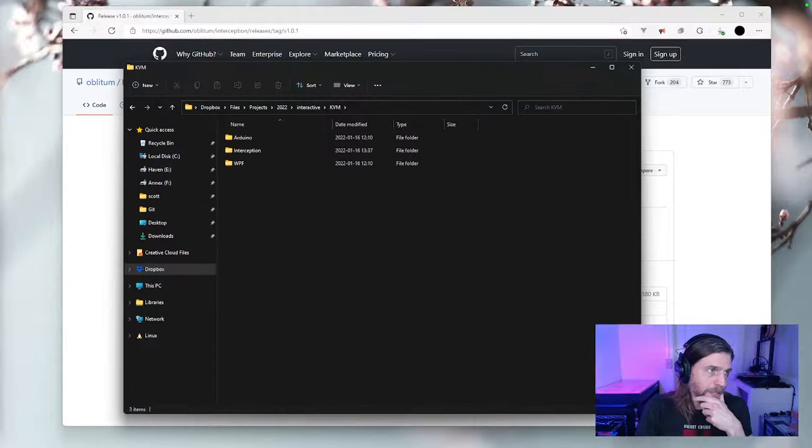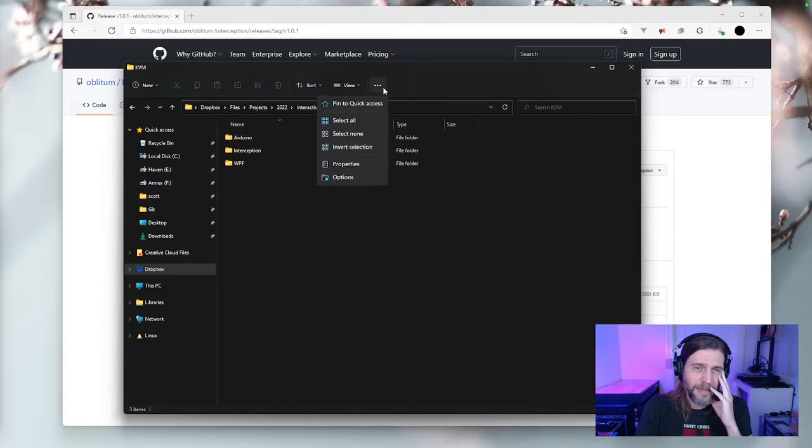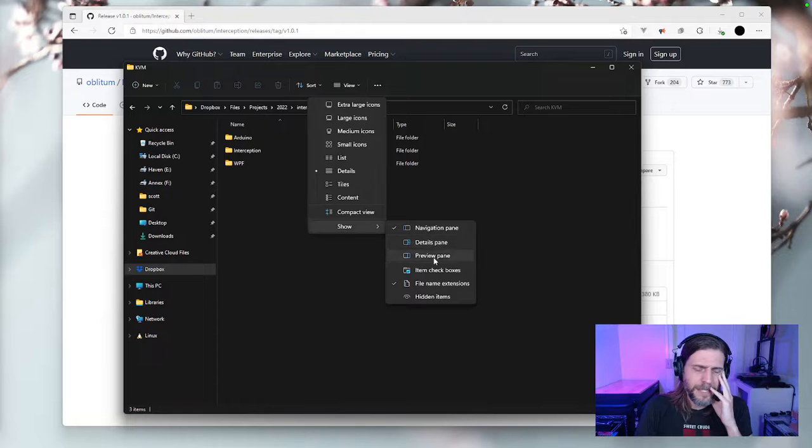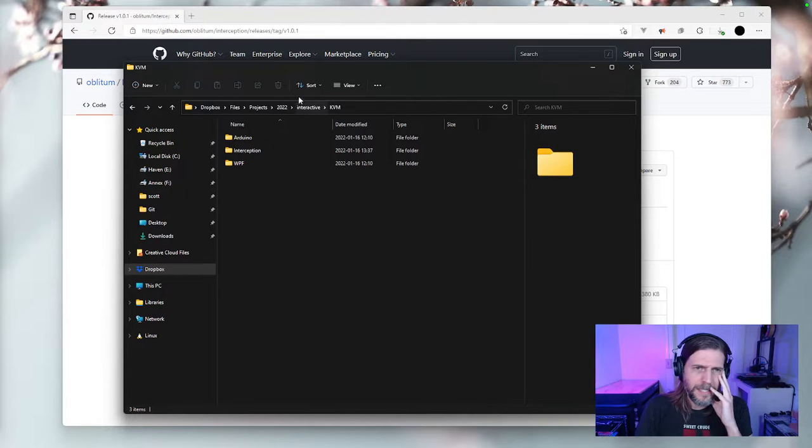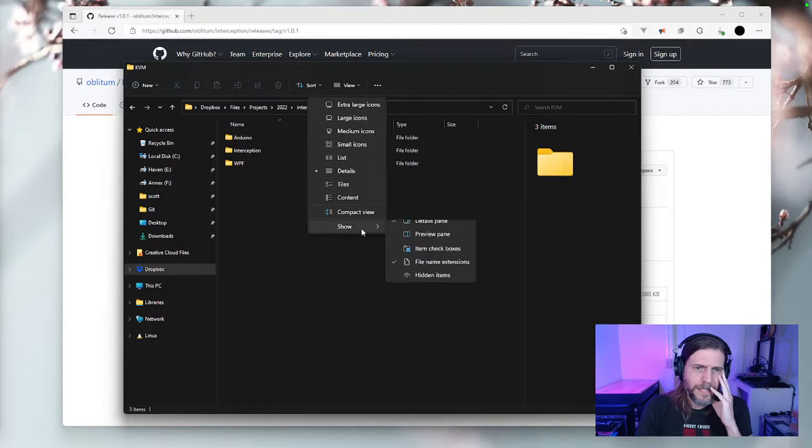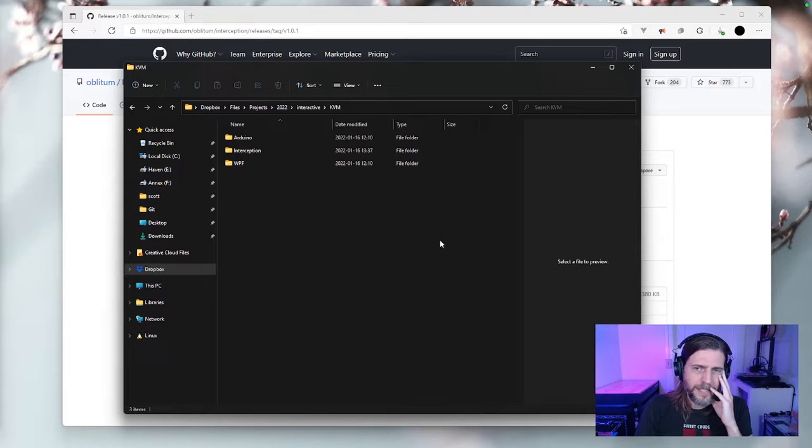So something with Windows 11 that does seem better is that the terrible stripe thing from Windows 10, that I guess goes back to Windows 7, they seem to have made that a little better. I mean, I don't really like it. Maybe there's shortcuts for this. I really like the Mac. Okay, can I toggle this stuff here? What is this? So this is details.